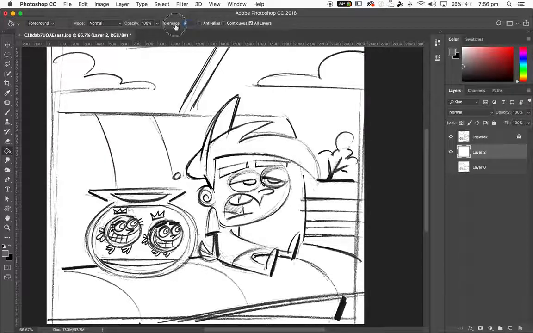Let's have a play with that. I'm going to take this up a little bit, let's say about 24, and I'm going to tick continuous. Now what that's going to allow me to do is, as soon as it hits an enclosed space, it's going to stop. So it's making a judgment on these grayscales. So if that's a bit too low, I'm going to try that again, and that's too high. So back and forth.